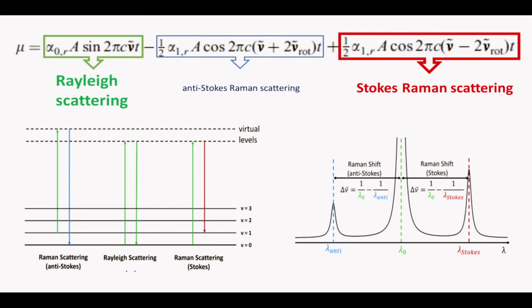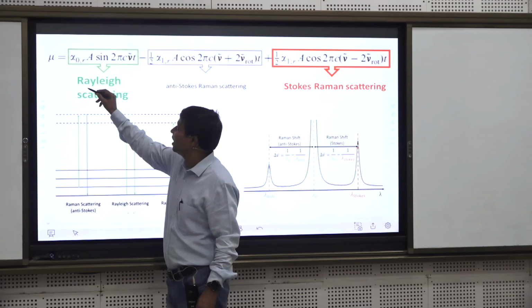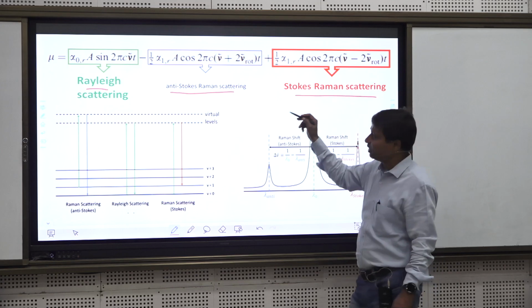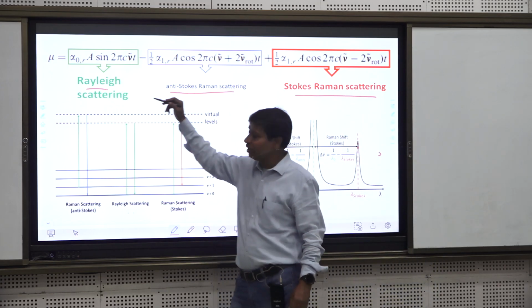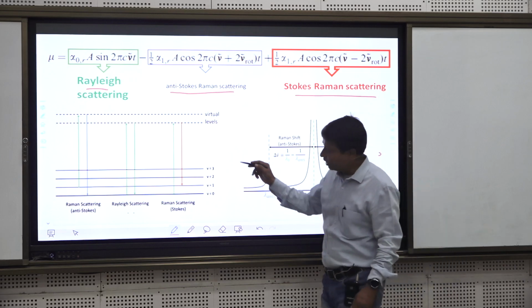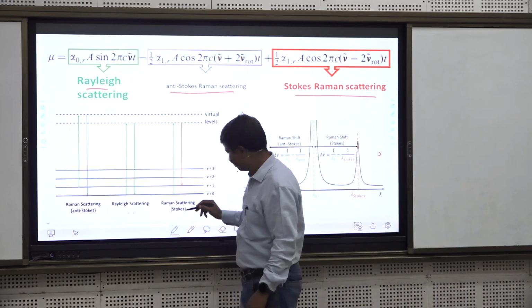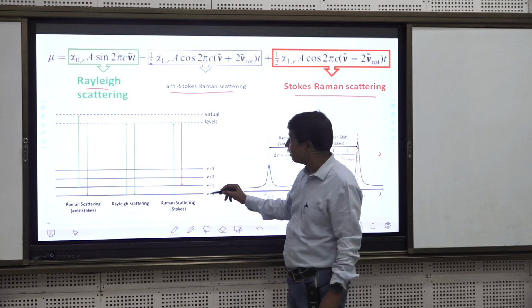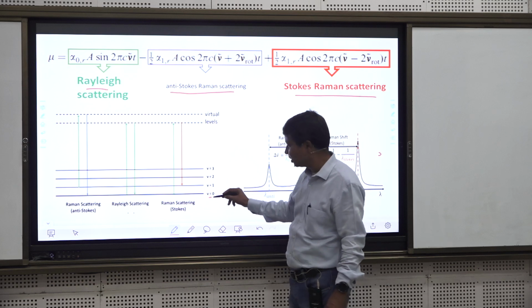This can be understood better if you see the diagram. So we have now 3. One is the Rayleigh scattering, anti-Stokes, Stokes-Raman. Intensity of Rayleigh scattering is the highest one, then Stokes, then anti-Stokes. Now what happened in terms of molecular energy levels? Say, this is put in terms of vibrational Raman spectroscopy.